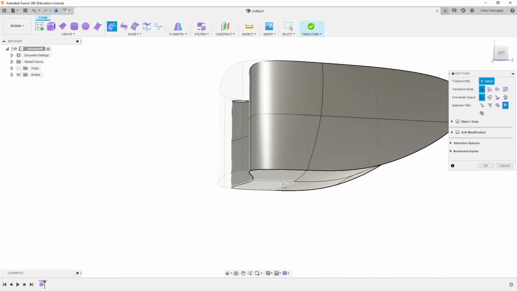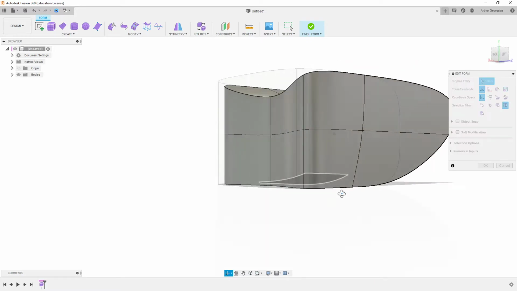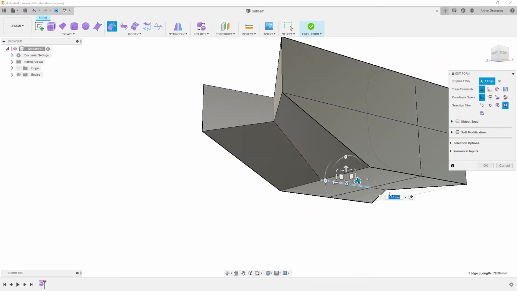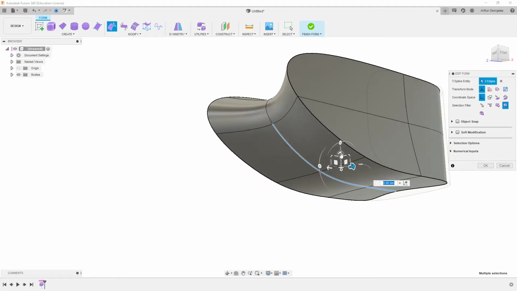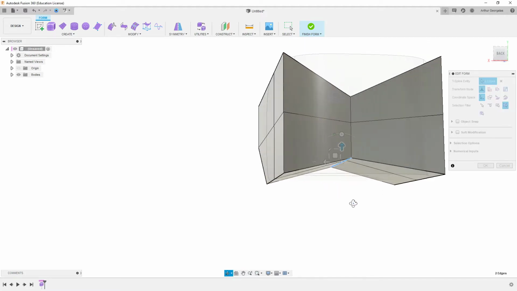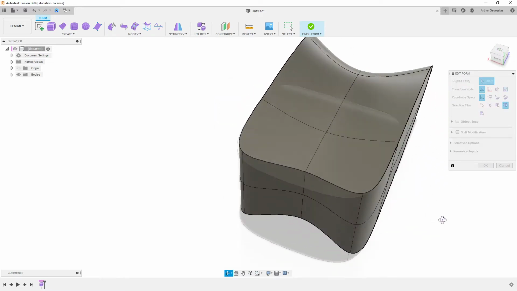So experimentation in this type of modeling is good, but we want to make sure, if we want this bottom section to come up and contour like we've done the top section, we can have a look in the box mode, see that these are on the bottom, and make sure to only move these. We can select this and move it up, but this is going to start affecting this area up here, and we don't want to do that. We just want to make sure we select the bottom one. So sometimes it can be really useful just looking in the box mode and seeing where things are and how we want to move them.